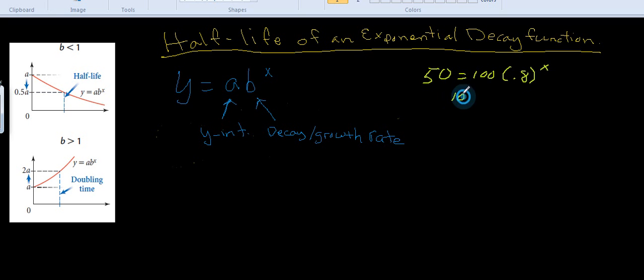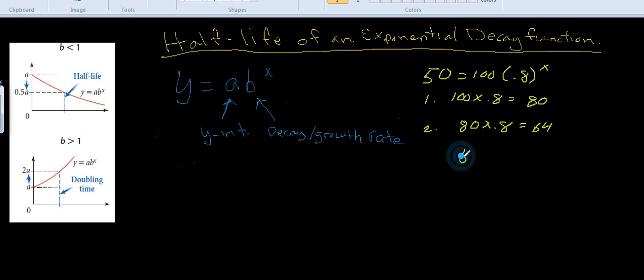So if we started with 100 and multiplied it by 0.8, it will be, yes, 80. Well, that's not close, but we should continue on. And let's just mark this as our first one, or when x is 1, we get 80. So since that's what we have left, we start with 80, multiply it by 0.8, and we end up with 64. Again, bigger than 50, so we have to continue on, and let's just mark this off as 2.